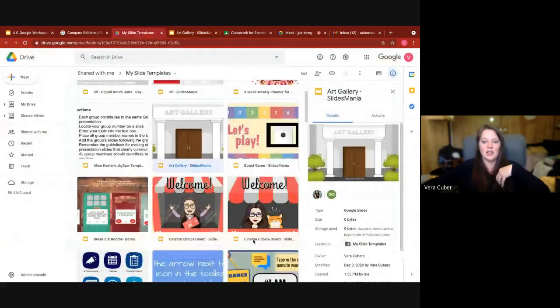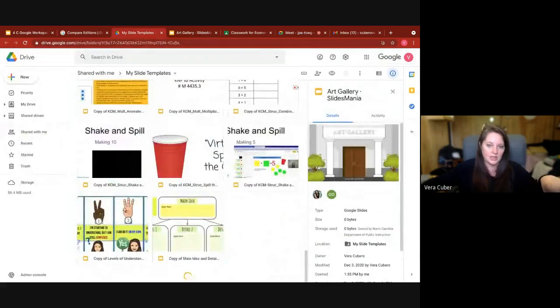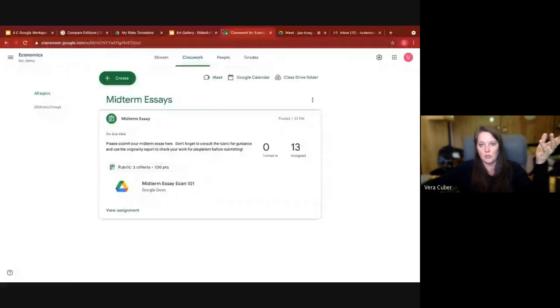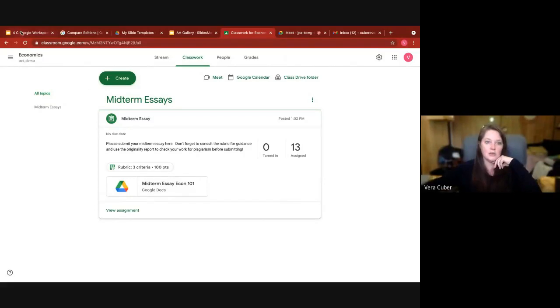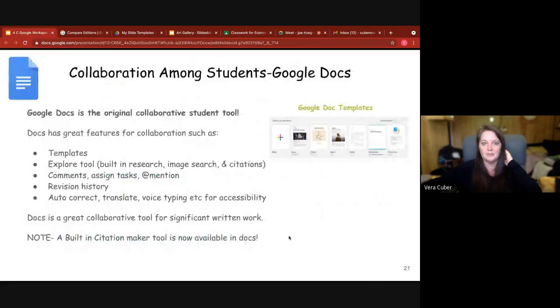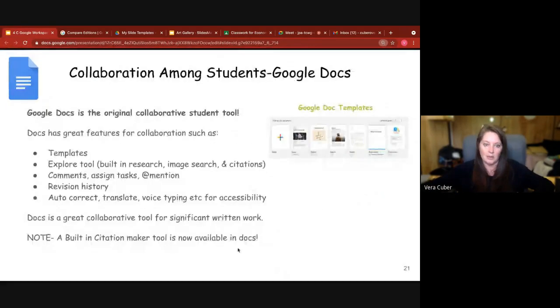And so in the interest of time, I'm going to leave you with all of those resources because, depending on what grade level and what subject you're working in, some of those may be useful to you, and others may be useful to other people, but there are lots of great resources there on that slide. Google Docs, of course, has been around for a while, but I don't want to discount it as a collaborative document, because it is great for collaboration.